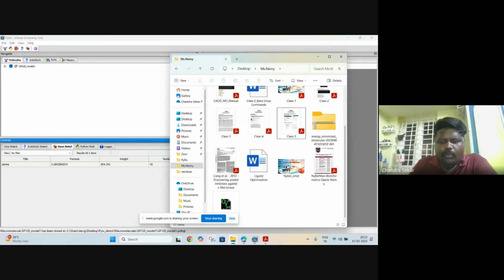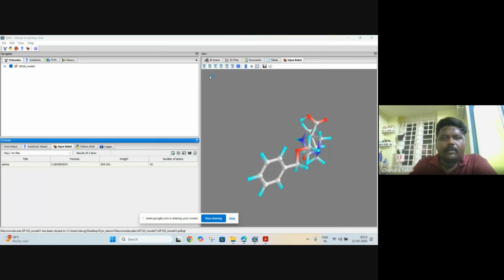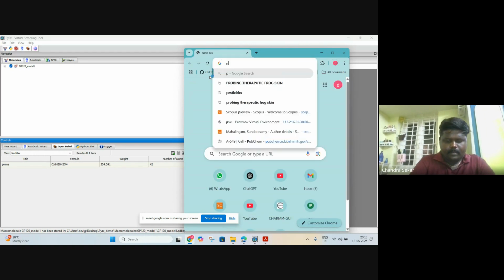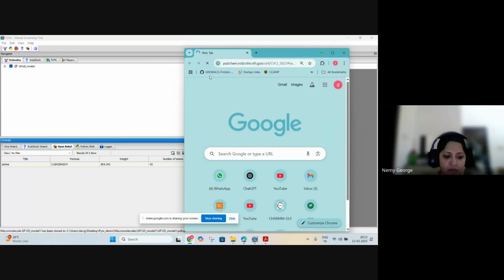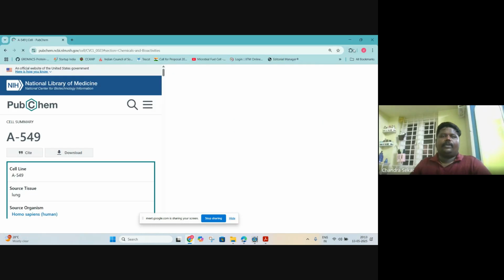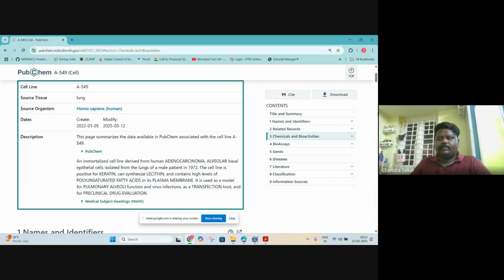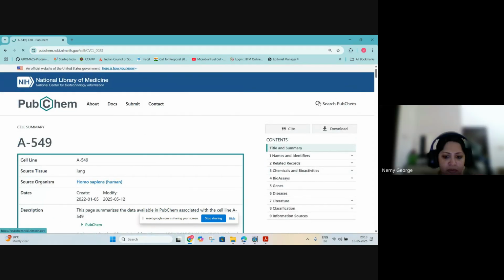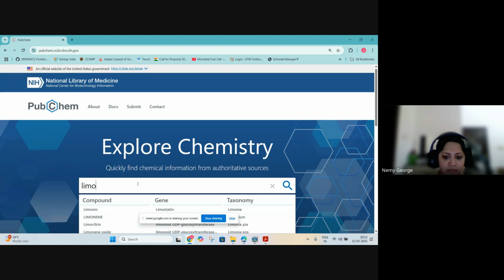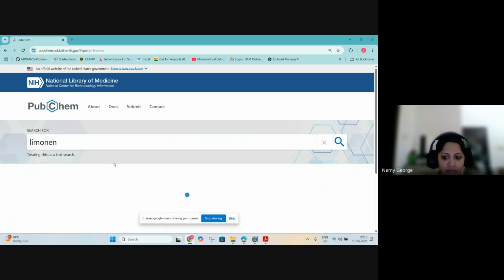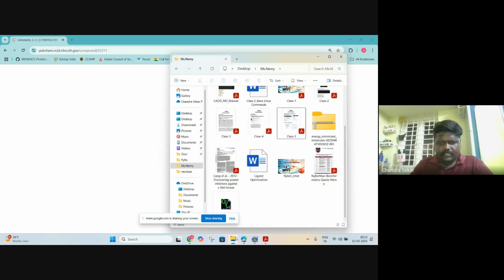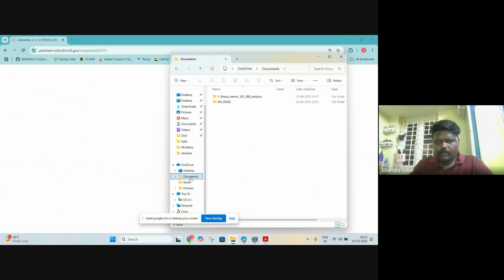Give me a minute. I'll download one more ligand so that will be easy for you. Say your ligand name. Product underscore 0001. Fine. For simplicity purpose, I'm choosing a random PDB. I should have many ligands. I do not know where I kept them.